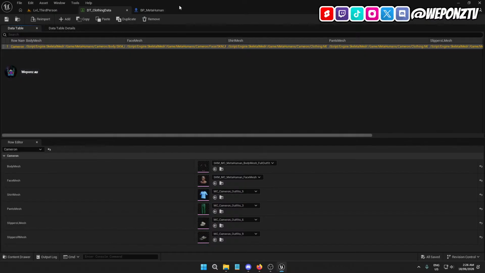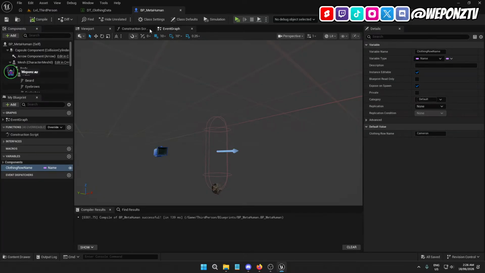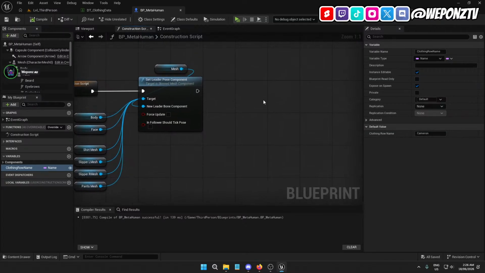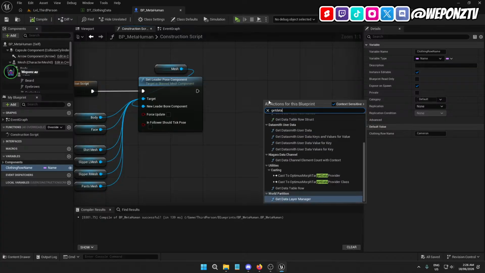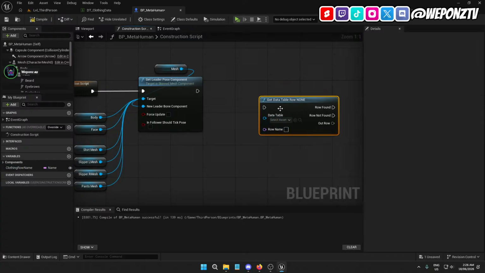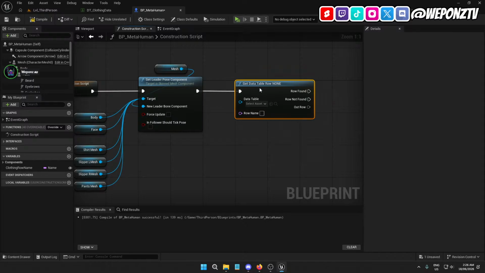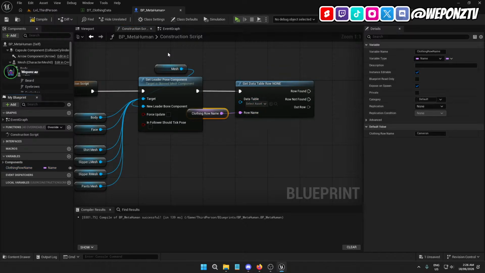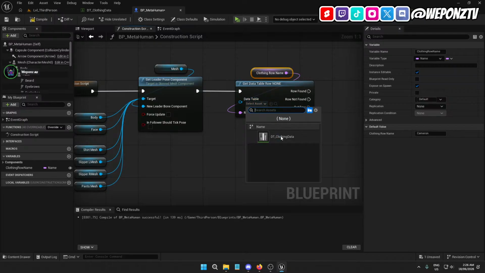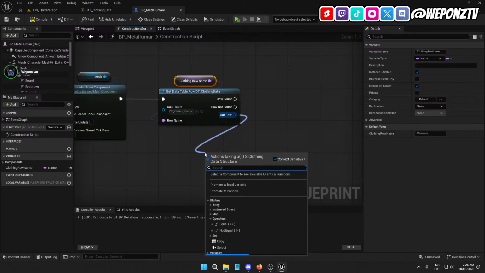Bang. All right, so now we should be able to generate old mate. Get data table row, like that. This is in the construction script we're doing this. Data table clothing. We can break that bad boy.